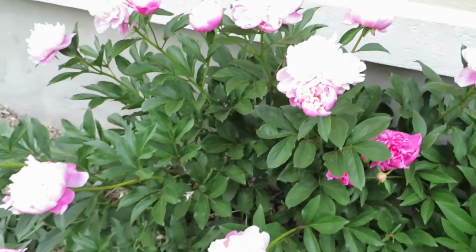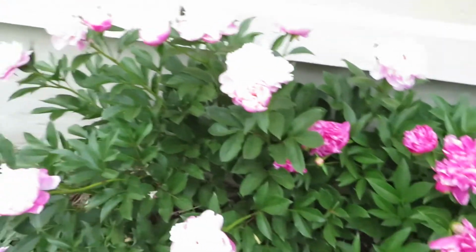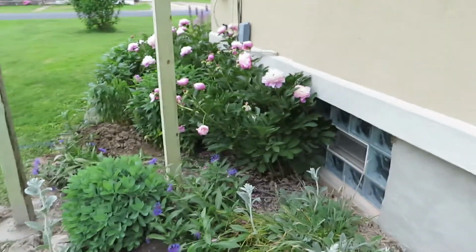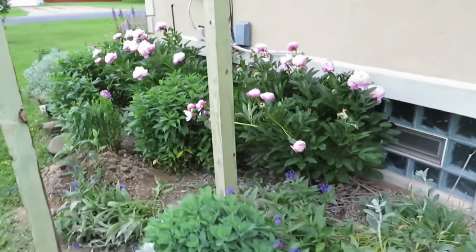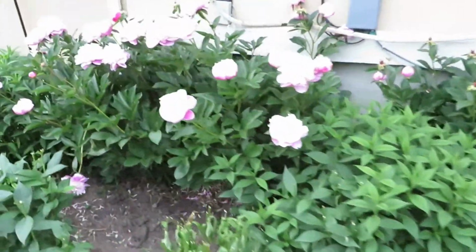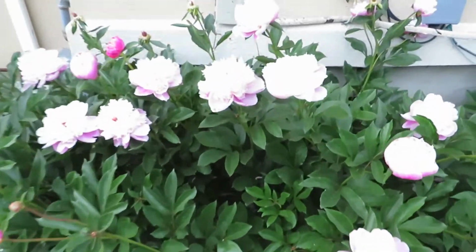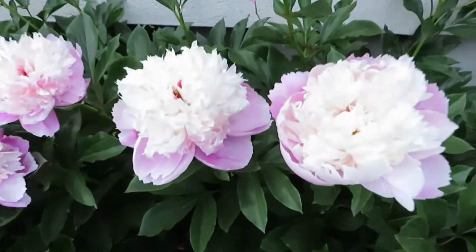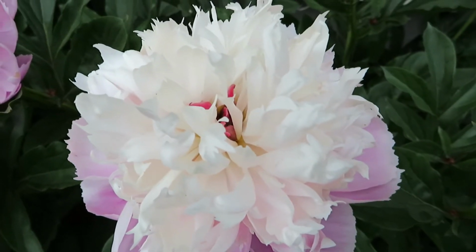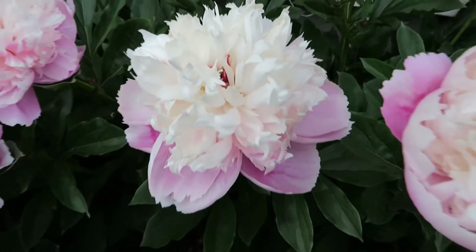Another cool thing, they come in all kinds of colors, as I'll talk about, but they're perennial in zone 3 and up, and so they grow really well in cold climates. From what I've read, they kind of need the cold to set flower buds. In Western Europe we get plenty of cold, but if you're in a lower zone, 3, 4, 5, 6, they're going to do really well. The other thing about peonies, they like full sun, so put them in a sunny spot.